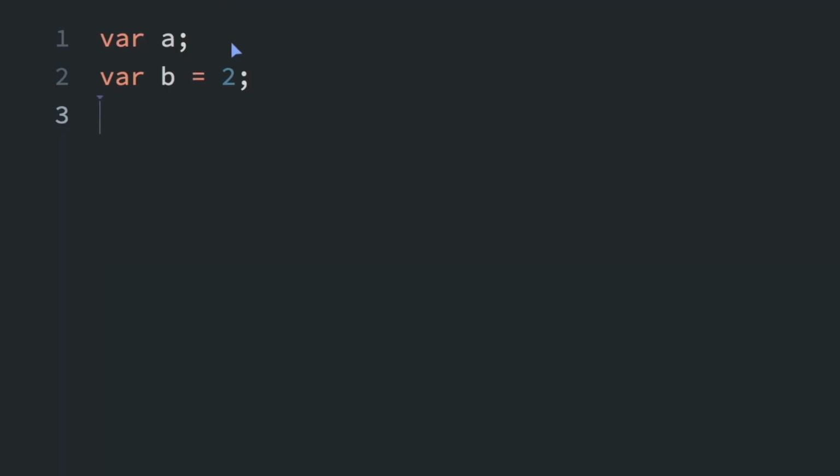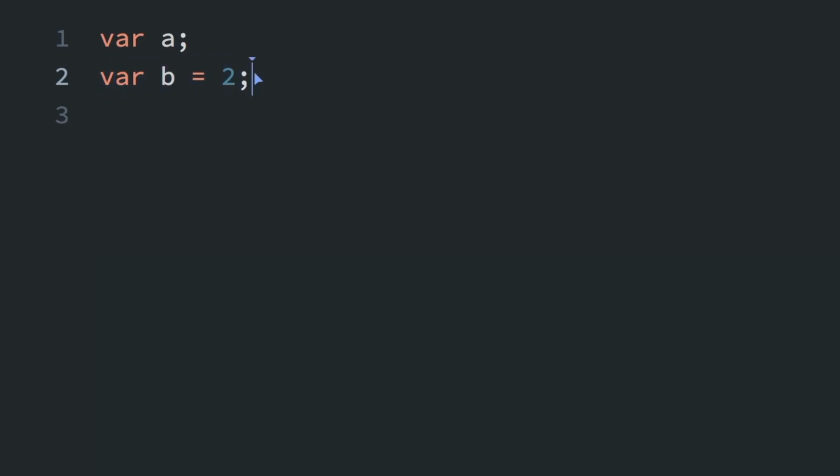There's a difference between declaring variables and assigning variables. Here's how you declare a variable, var a and then the semicolon. I didn't mention this earlier, but you end all lines in JavaScript with a semicolon. Well, it's not actually required. You can actually just skip the semicolons completely, but most people recommend that you put a semicolon just so it's obvious where the end of the line is. So here we are just declaring a variable to be called A. And then here we are assigning a variable.